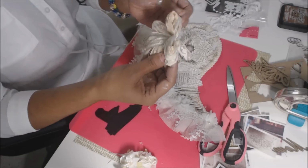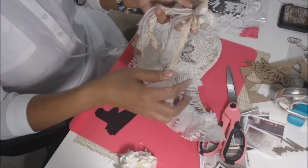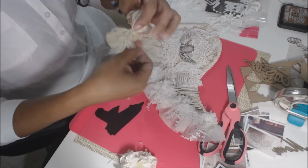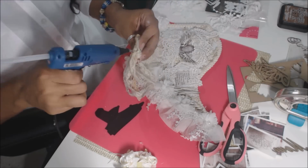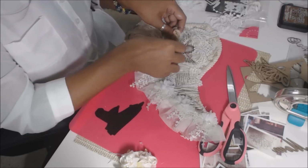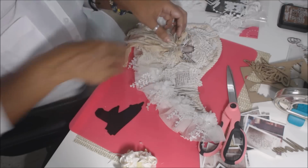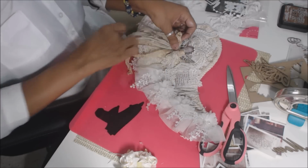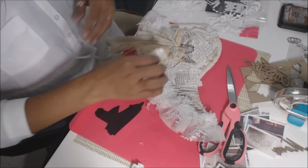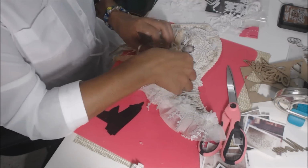Okay, so I've made a crazy little bow using some ribbon, some seam binding, some lace, some yarn, and I made a pretty little bow, and I'm going to attach that to here, just below the wings. We got some flowers from Creating with Details, so we will probably add some flowers in here and there. Let's see, maybe, maybe not.